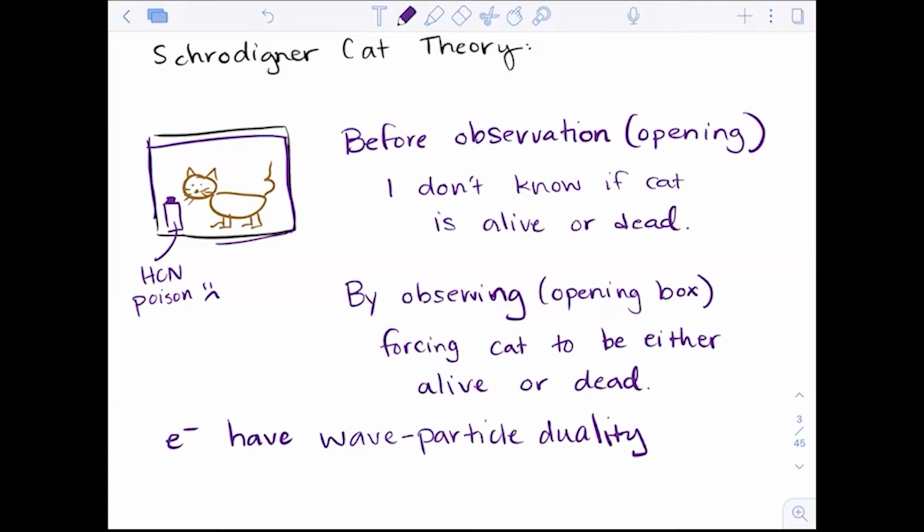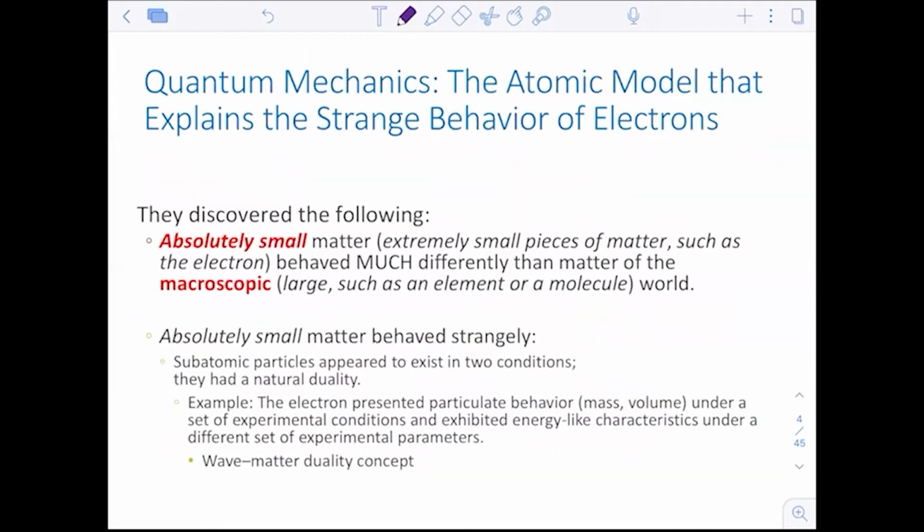And so with Schrodinger's cat, what we have to be able to think about is, when we look at all of the experiments that are in this chapter 2 information, we will be looking at electrons in one of two ways, either as a wave or as a particle. But it's really the merging of those two ideas that gives us the holistic picture of how electrons behave. And so that's what I challenge you to do. When we think about the quantum realm, we gotta think that any time we are faced with an experiment, what are we actually looking at? The wave nature or the particle nature?